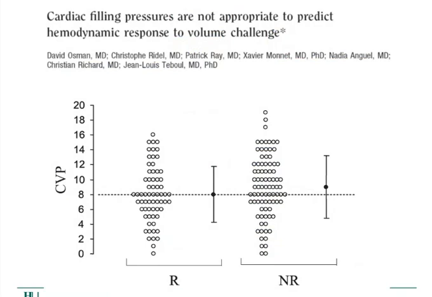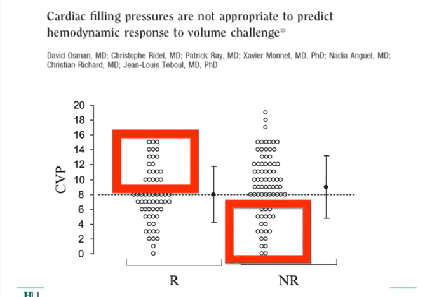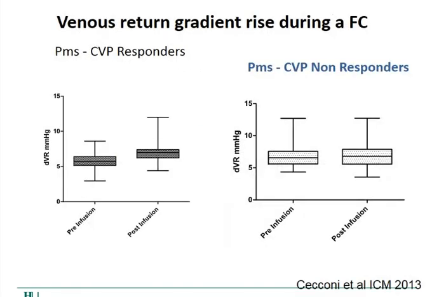And therefore, it's not a surprise that we started to see lots of negative studies that show that using CVP as a guide to fluid management, really it's a nonsense. So I can have patients that have a high value of CVP and they may still be responding to fluids. Of course, if I'm able to increase the gradient of the venous return by giving fluids, it will still work even for a high CVP. And on the other hand, lower values of CVPs, I can still have patients that will not respond to fluids with an increase in cardiac output.